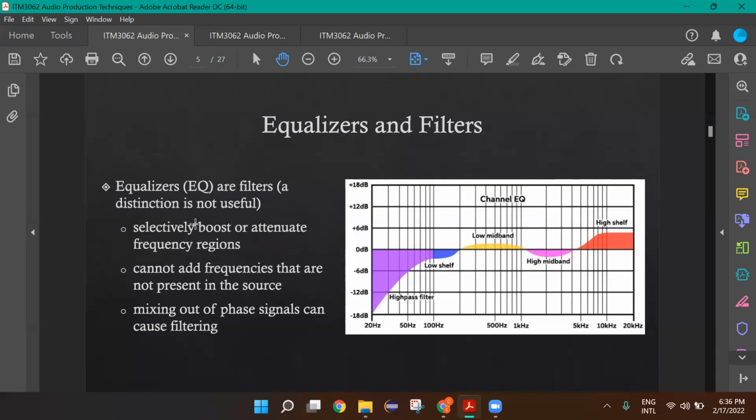You don't have to worry about whether equalizer is a filter or something. But in equalizer, we do filter. Basically, we selectively boost or attenuate. Attenuate means reduce frequency regions. Some frequency regions can be made up, and some frequency ranges can be made down, right?